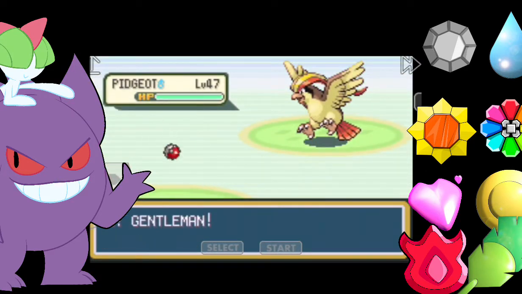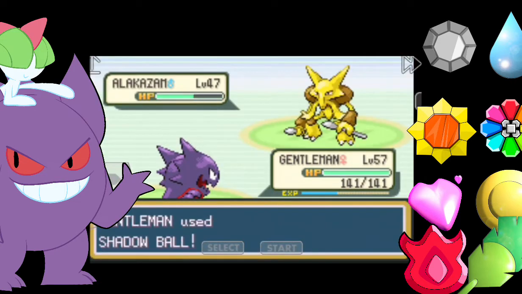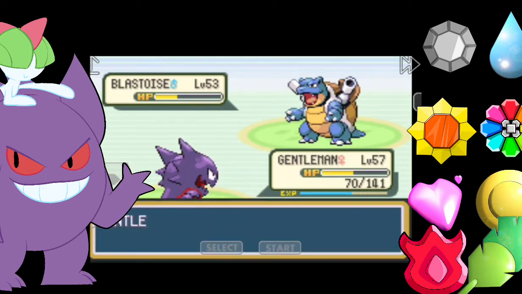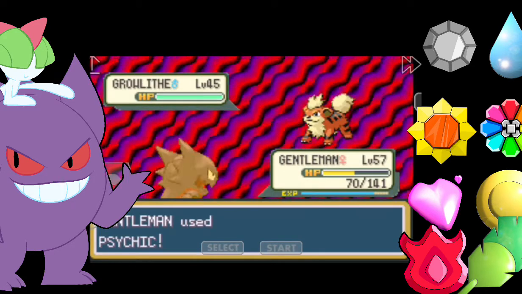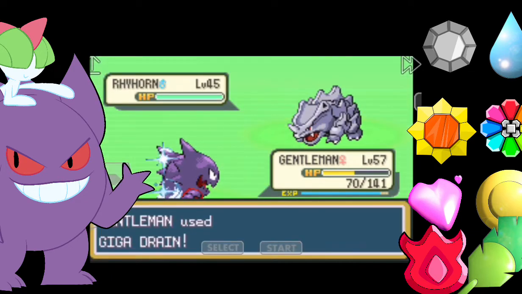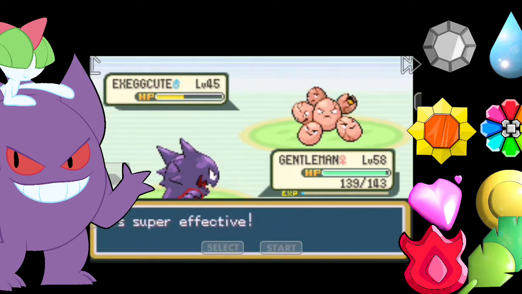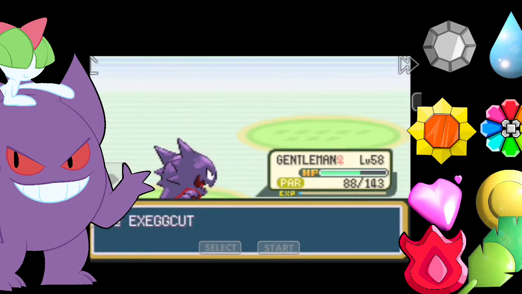He sends out Pidgeot, who I one-shot with Thunderbolt, and I also one-shot Alakazam with Shadow Ball. Then he sends out Blastoise, and I use Thunderbolt, doing not enough, then he does half with Bite, then one Thunderbolt finishes it. Then he sends Growlithe, and one Psychic leaves it on 1 HP, but another one beats Growlithe. Then he sends Rhyhorn, who dies to a Giga Drain, then sends Exeggutor, who I Shadow Ball, and it lives, and uses Stun Spore. I kept being paralyzed until he used Solar Beam, but one Shadow Ball KOs it, beating Kaz.